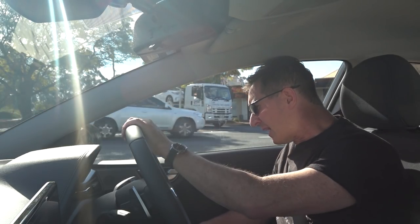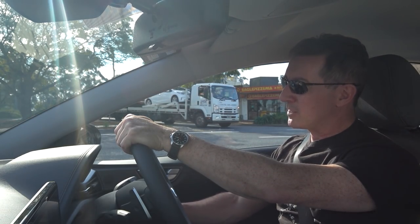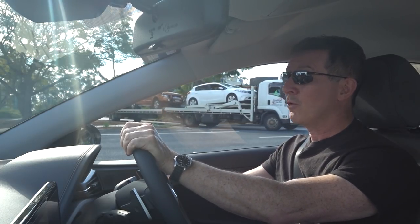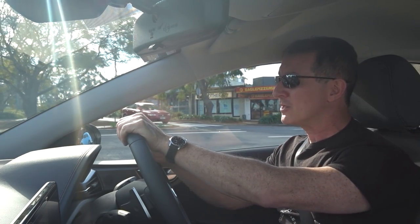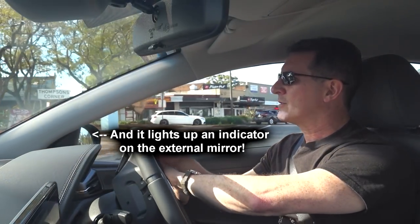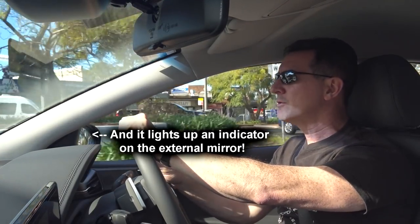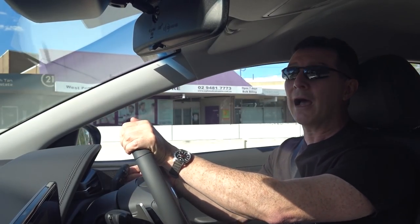I'm not sure what they call it, but it's the noise mode, and my noise mode's turned on. These fully electric cars are so silent that this one has a button right here that you can turn the sound on and off. If you're driving at a school and there are kids running and all these people around, you don't want to sneak up on them in your 1.5-ton electric car.